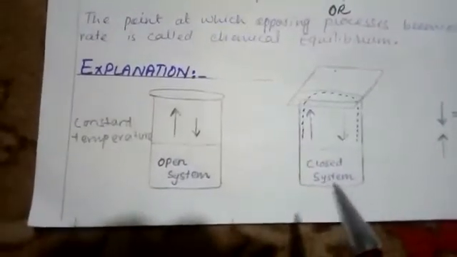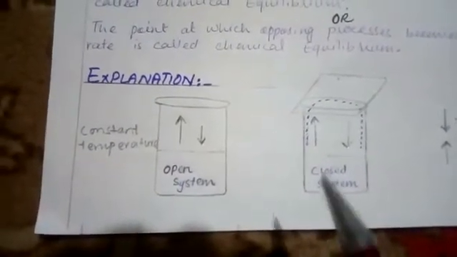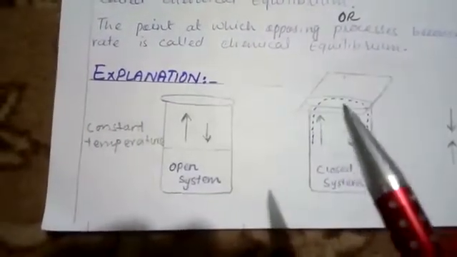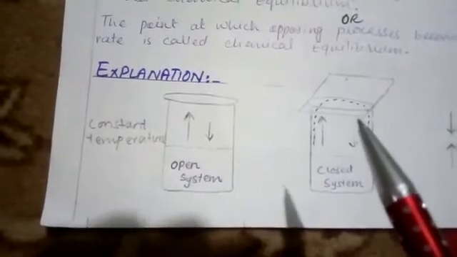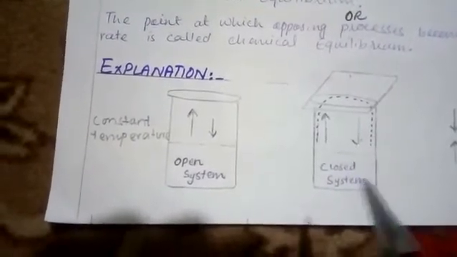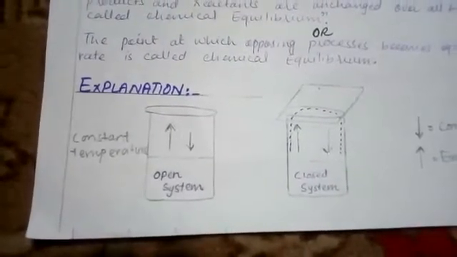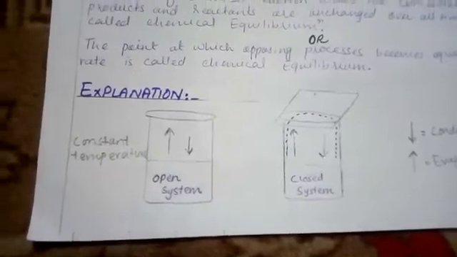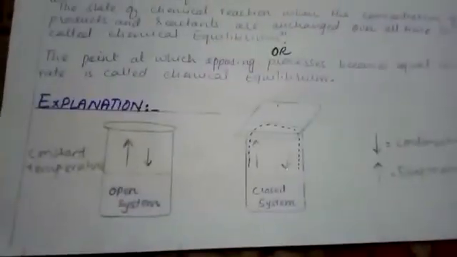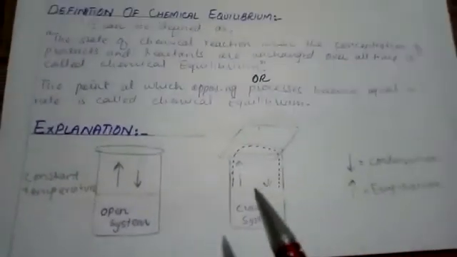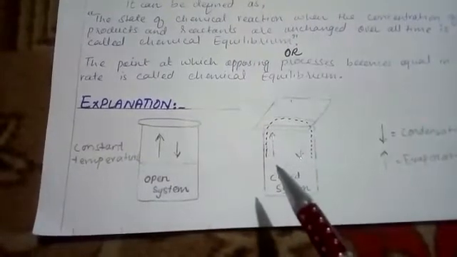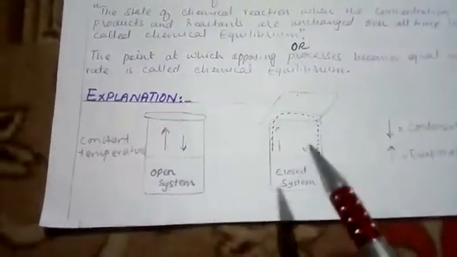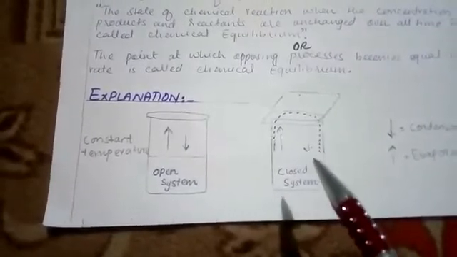So by keeping this water at constant temperature, at the start water begins to evaporate. And when this process begins, at some stages these vapors become condensed back to the container. At the starting point, the rate of evaporation must be higher than the rate of condensation. But after some time, the rate of evaporation becomes equal to the rate of condensation, and that point is what we can call the chemical equilibrium, when the amount of evaporation and condensation are equal to one another.